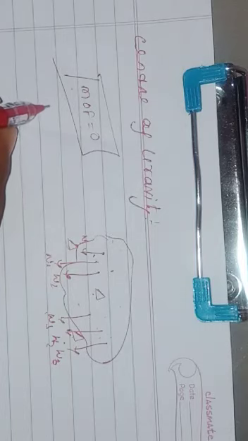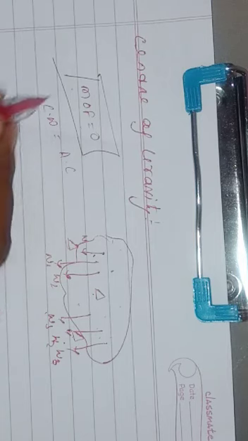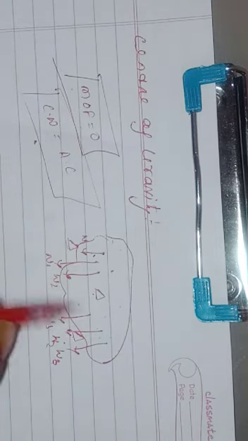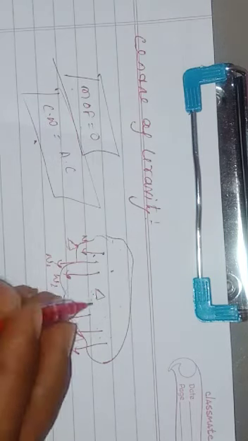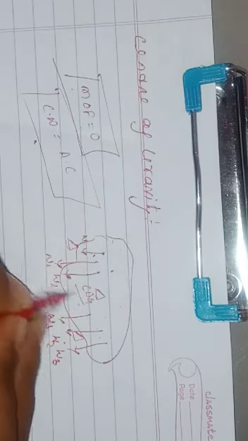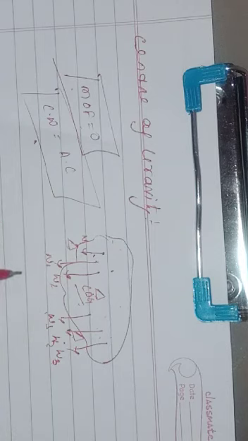That implies the total clockwise moment is exactly equal to the anti-clockwise moment. If this happens, the body is in equilibrium, and that point is what is known as the center of gravity. So in definition I can say the center of gravity is that point of a body about which the net moment of force of the weights of all particles constituting the body is zero. Now let us take some examples of center of gravity.